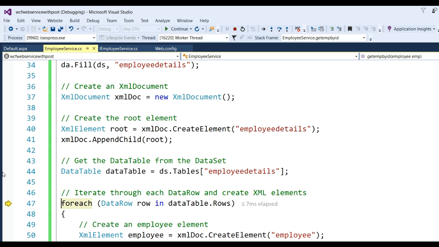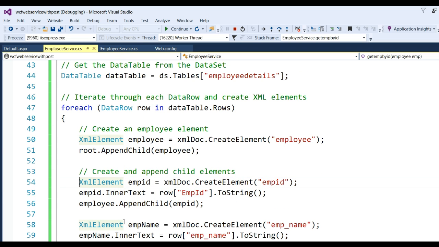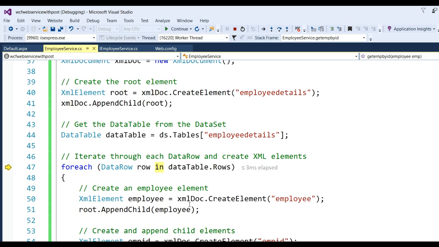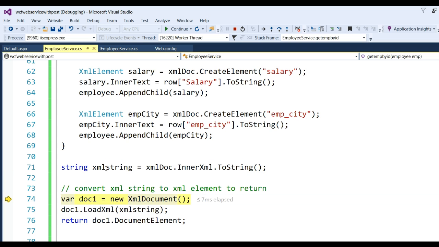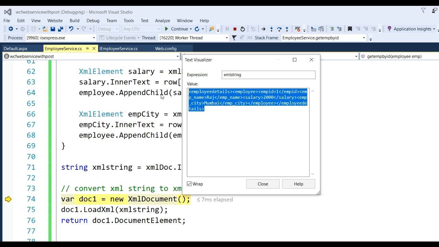Now for each data row in the data table, we will create an XML element. So here the child of root will be created, then the child element will be created here. After that there is one record. So you can see the XML string here, this will be created. Now we need to return this XML element.